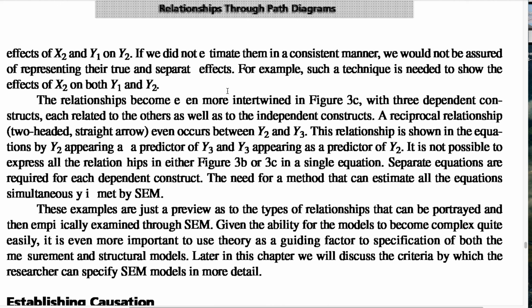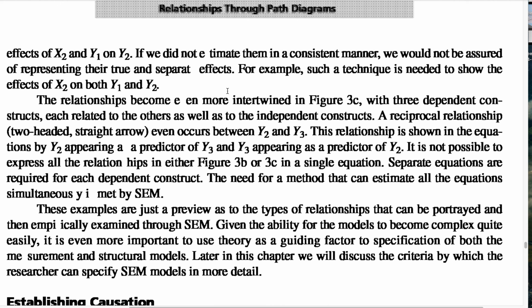As a reciprocal relationship, two-headed straight arrows even occur between y2 and y3. This relationship is shown in the equations by y2 appearing as a predictor of y3 and y3 appearing as a predictor of y2. It is not possible to express all the relationships of either figure 3b or 3c in a single equation. Separate equations are required for each dependent construct. The need for a method that can estimate all the equations simultaneously is met by structural equation modeling.